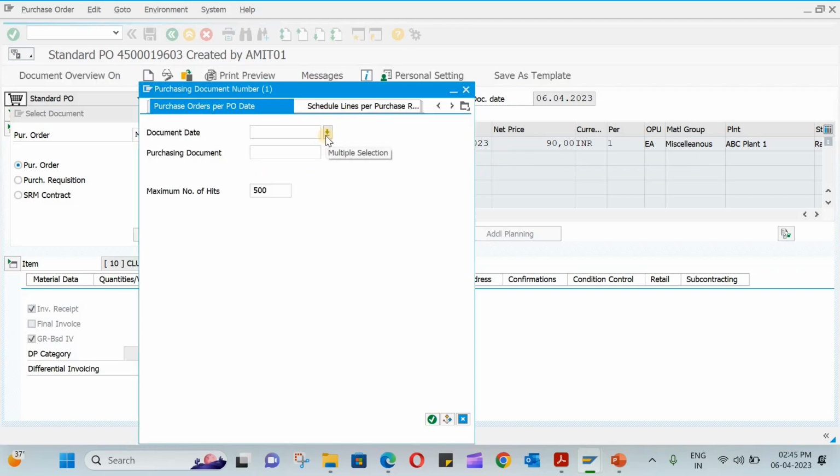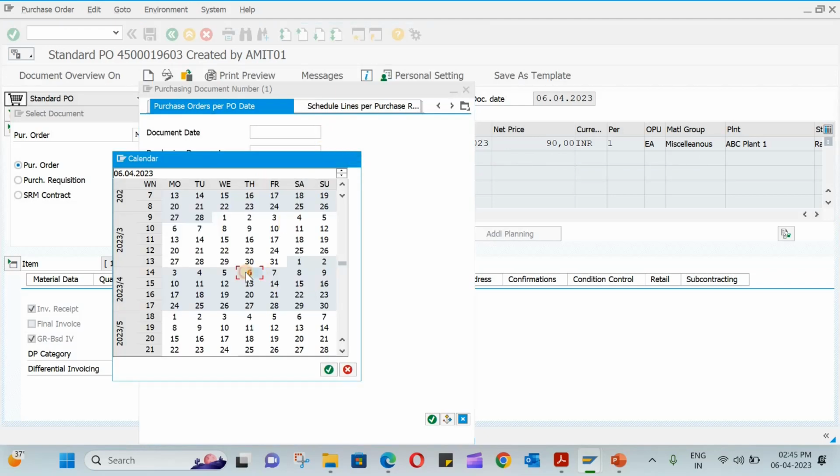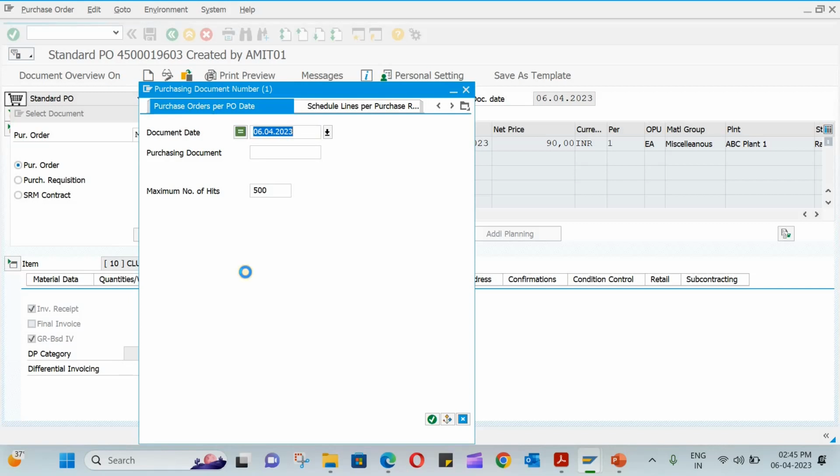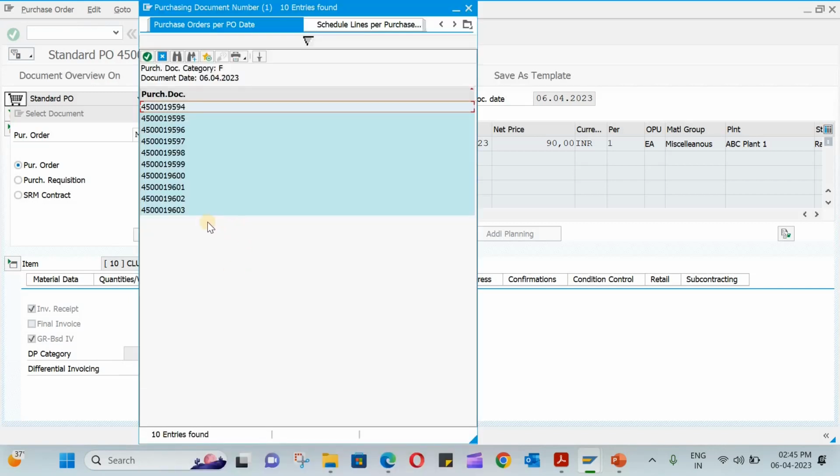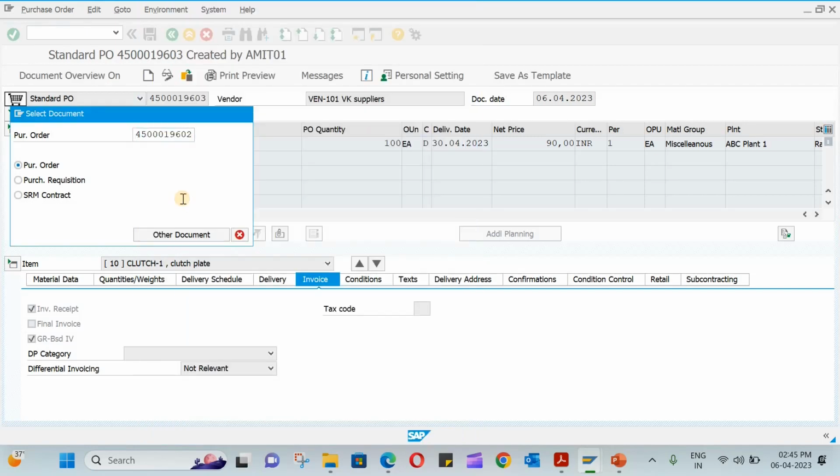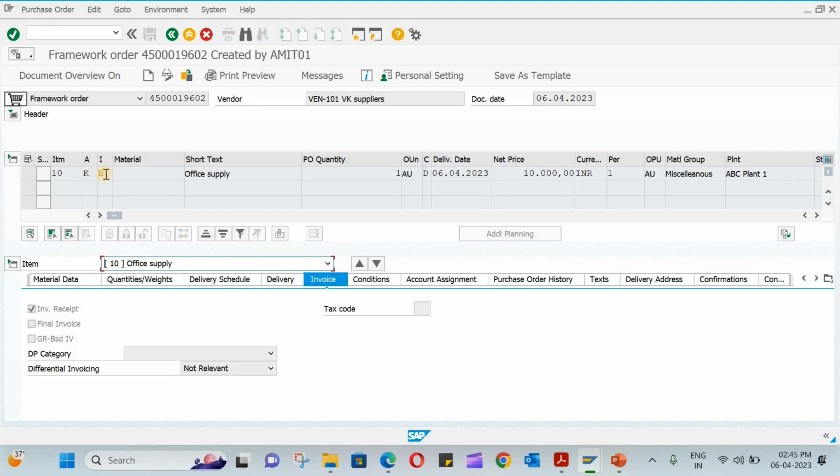So today is 6th because I created the PO today. You hit enter, you will see these many POs, and the most recent PO I have created is this. Hit enter and you will see this item category B is the limit of the supply, and you will see the purchase order history tab here.